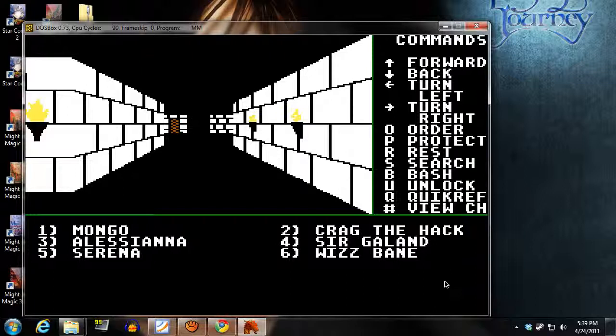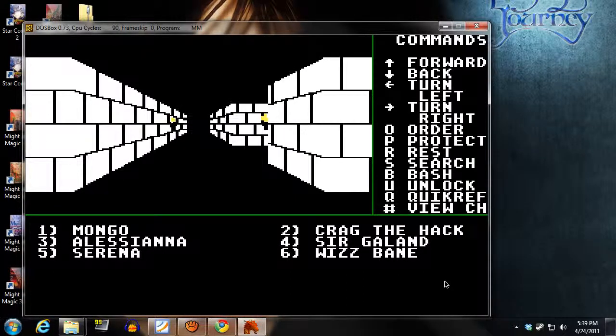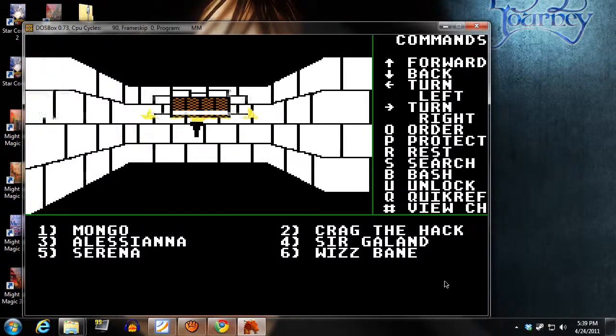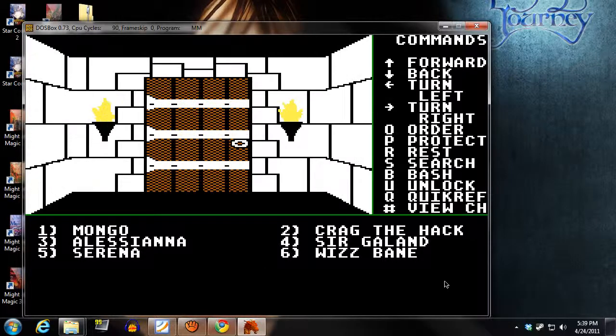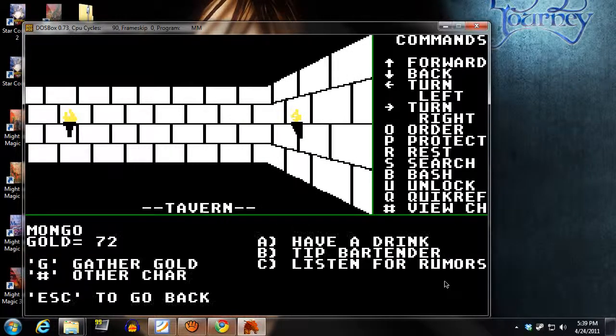Sometimes there's stuff inside those rooms that you can still have some fun with. Like in the temple, I found a little hidden wall area that you can fight a monster or so in. This is the tavern, so you go in there. Step up to the bar. Yes. And this is where you can get drinks and information.